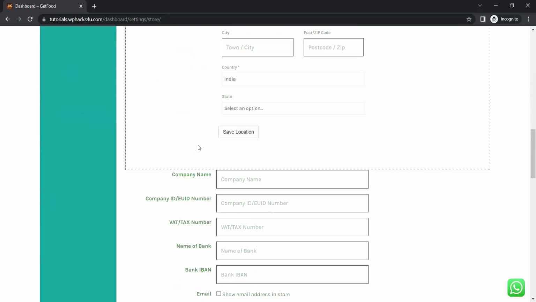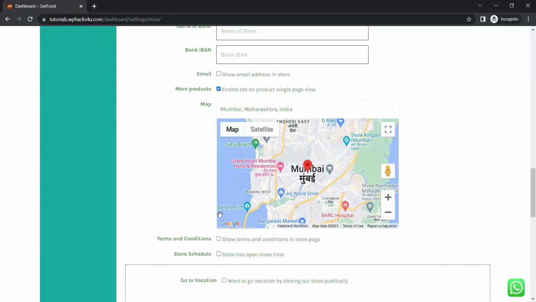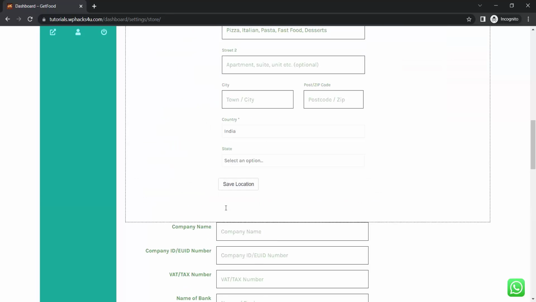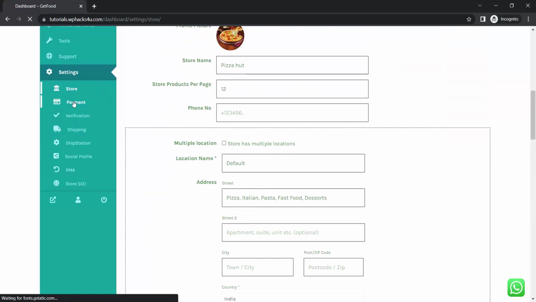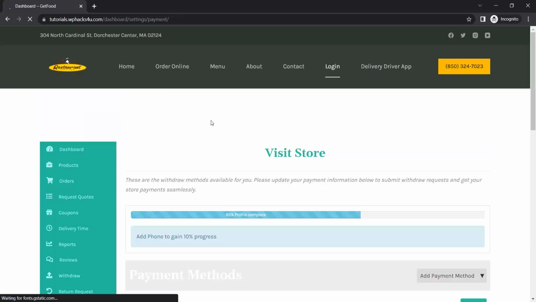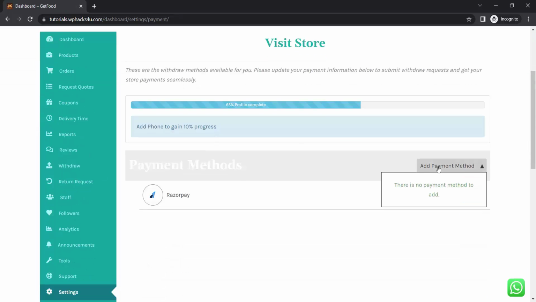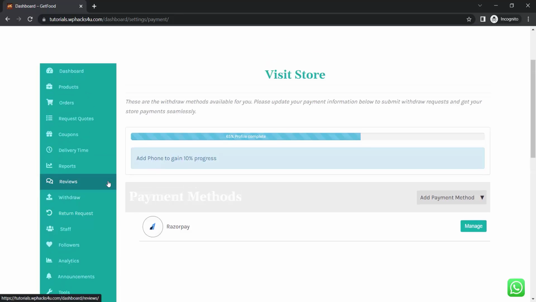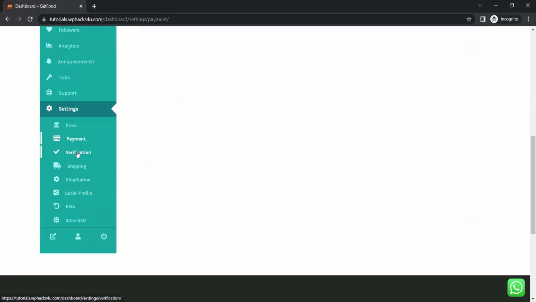Now the settings section: the restaurant owners can complete all the basic settings like logo, image, and address and everything. And the payment section, we already added a payment method here for the restaurant owners, like Razorpay, and you can also add some additional payment gateways here.